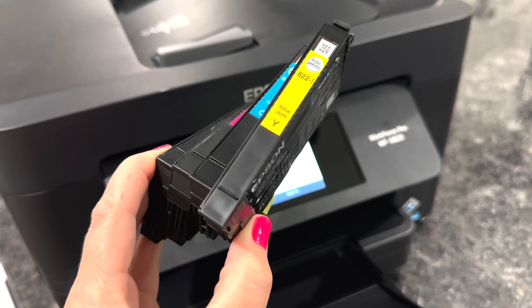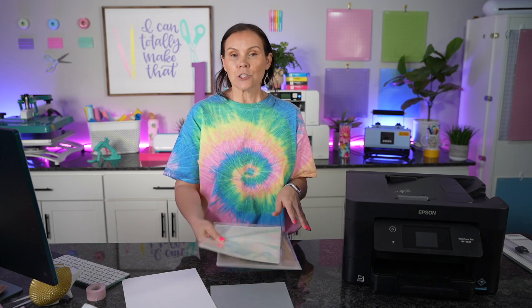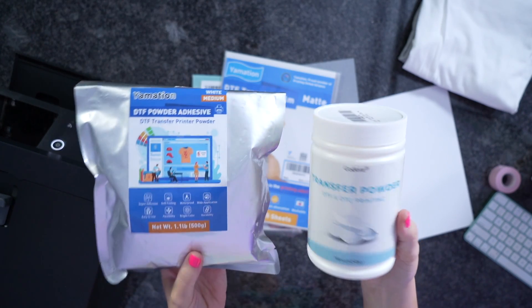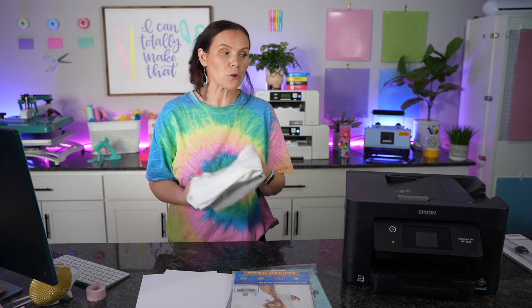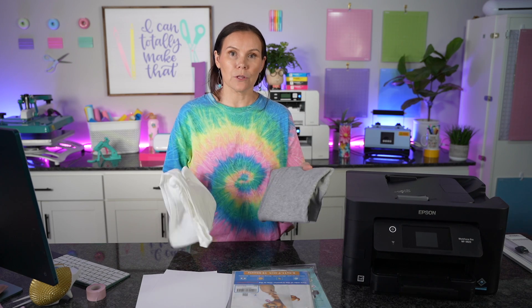Let's go over the supplies you're going to need for this project. You need a pigment inkjet printer — make sure it's pigment, not dye ink. These come in individual cartridges, and I'll have those linked below. You'll need some DTF film; I've tested both a matte and a gloss version. I cannot get either to feed through without taping it onto a piece of paper. You'll also need DTF powder — I can highly recommend two options, linked below. And then, of course, a t-shirt of your choice. The DTF hack works on cotton, polyester, canvas, and more — it gives a really light HTV feel.